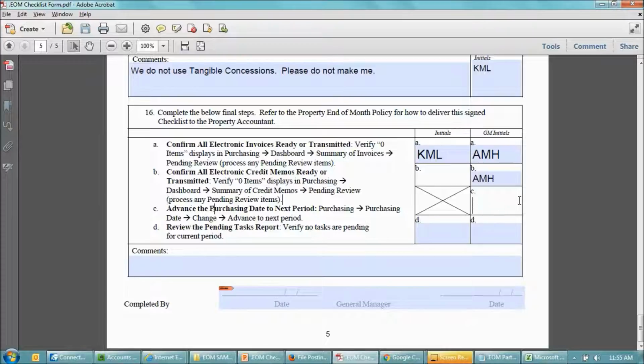Why did I say that so many times the same way? Because I get yelled at a lot if the property advances the property date. So please, I don't like getting yelled at. Well, they don't have the permissions actually to advance it past the period. They're not supposed to, but sometimes it seems to happen. Things happen with conversions, with the void period issue.